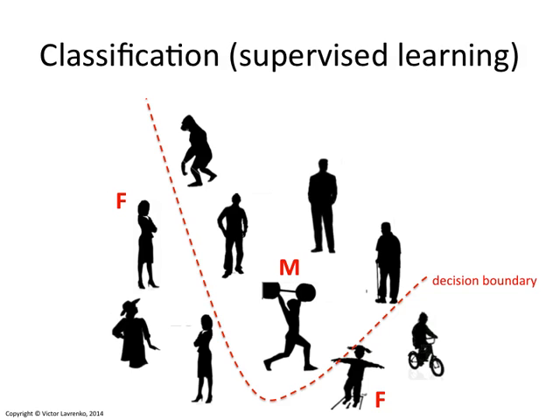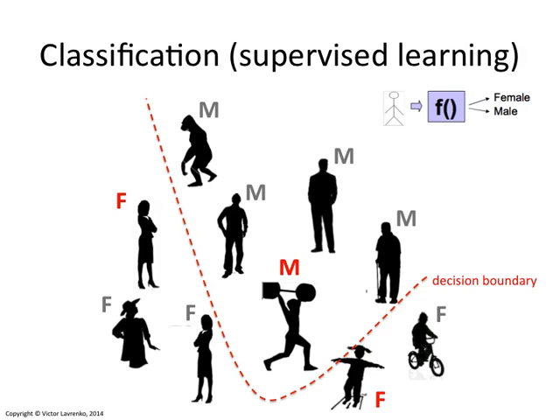So for now, you just have some sort of a decision boundary. M's on one side, F's on the other side. So this red line is the function. That's it. There's nothing more to it. That is your predictor. And how does it predict stuff? Well, if you fall on one side of the boundary, it will predict an M for you. And if you fall on another side, it'll predict an F. Right? So maybe M is the market going up and F is the market going down. Or maybe M is the individual is male and F is the individual is female. So you've just built a predictor to detect gender based on however you represent that individual.